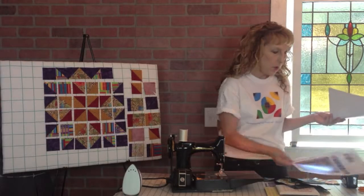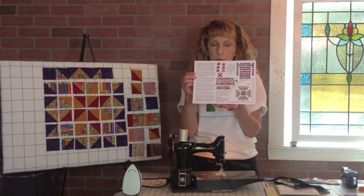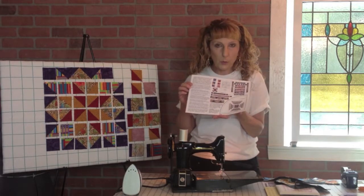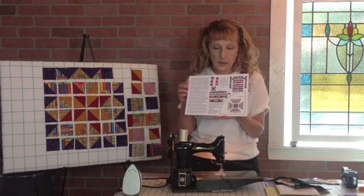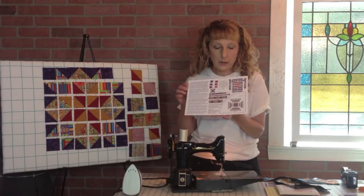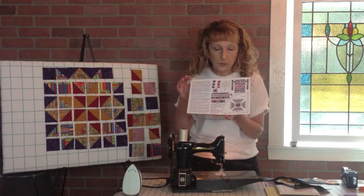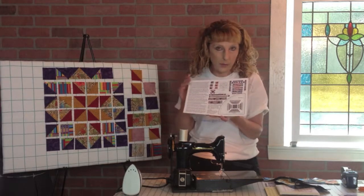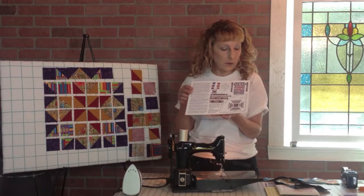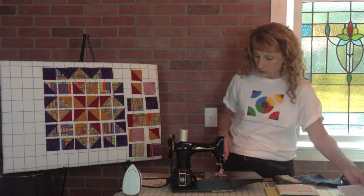Here's what I need you to do to start off with. Go ahead and take project sheet page number two — you'll see this template down here. We need you to either print out six pages of page number two, or put it on your copier and make six copies. That way you won't have to destroy your original, and you can keep it for your instructions, because it's got the blow-up of how to piece the top of the quilt inside the template. Make some copies and I'll walk you through how you'll use each one.